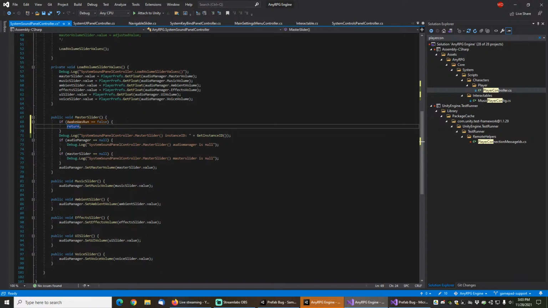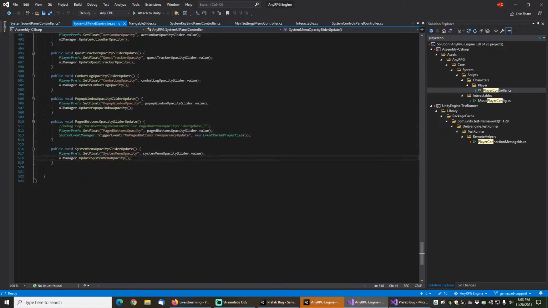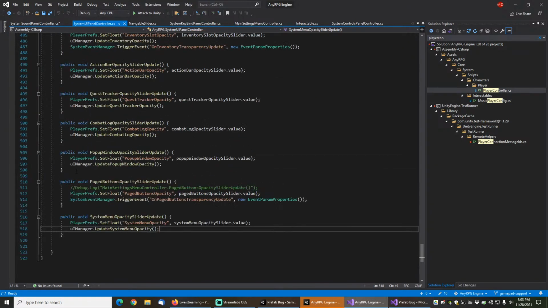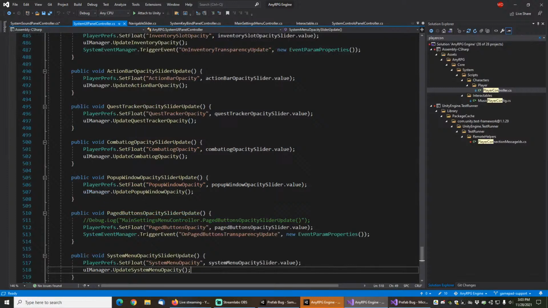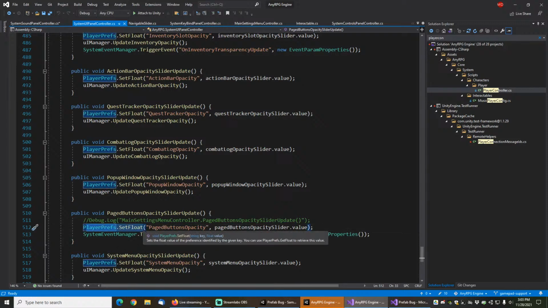Because in my case, what happens is a lot of these sliders are actually connected to code in the PlayerPrefs that will actually set some floats. So you can see right here, when I slide manually my page buttons opacity slider, then I'm running this SetFloat that's going to set a value here.